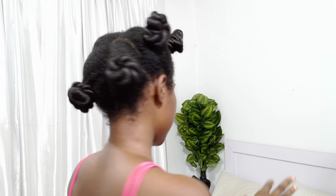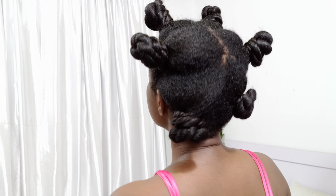So right now I am about to carry out a wash routine. I put my hair in these sections because this is how I want to wash my hair. I wash my hair in sections to prevent tangling, especially when I'm so many months post relaxer. So that's what I'm also going to be doing today.